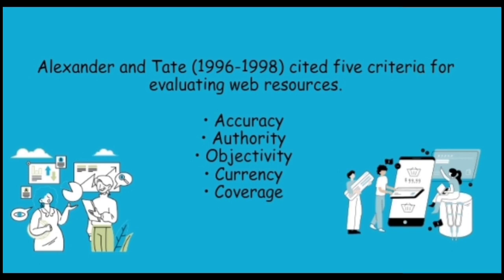Third is the content. The content should be comprehensive, easily understood by the visitors, and the site's information should be current and updated. There should be a logical order in the presentation of the content. Copyright information should be reflected for guidance to the visitors of the site. Links should be provided for additional information to support the content.